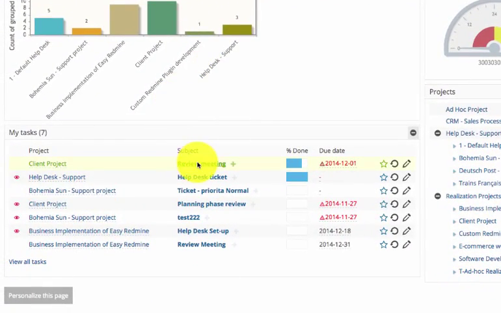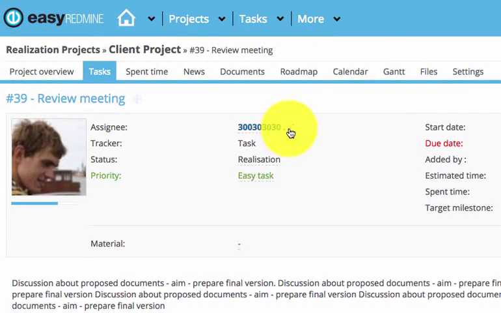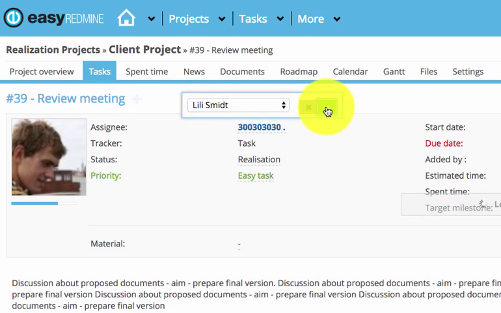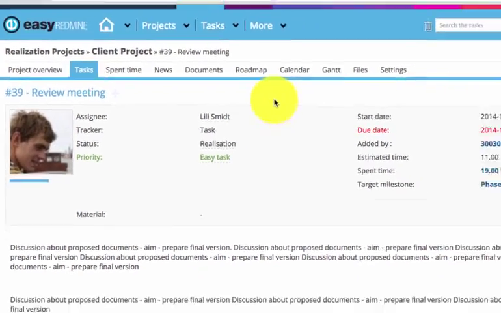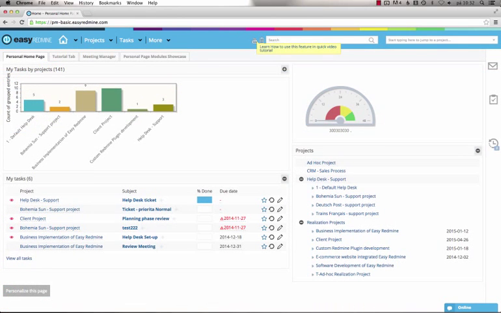We have also added a number of inline annotations into the system, so you can quickly edit any particular information, just like this. Be sure that Easy Redmine contains much more improvements. It has all the features of the basic Redmine, plus many enhancements, which allow you to utilize advanced plugins for resource and finance and customer management.